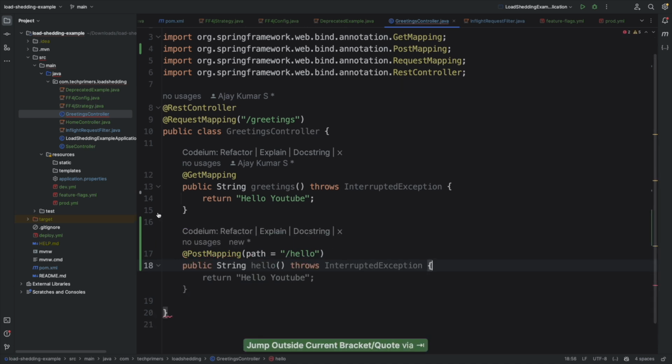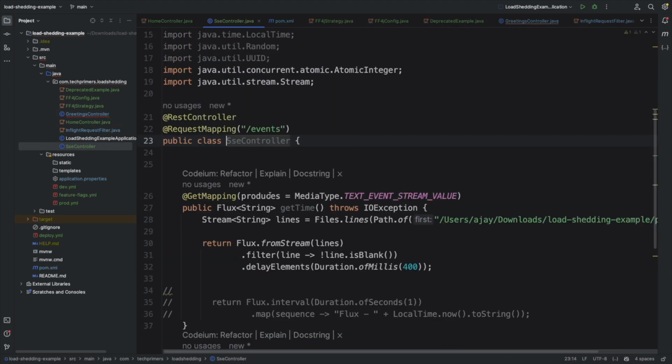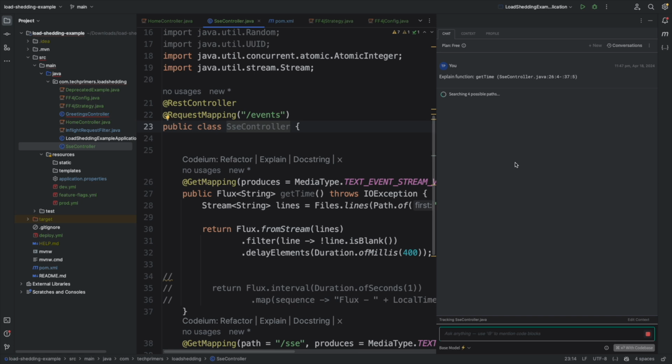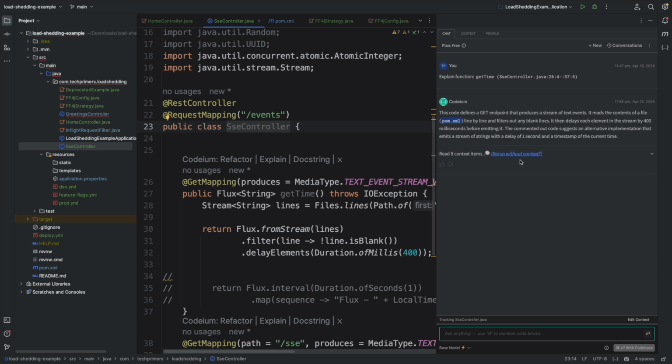Another good thing is you notice that there is an option called refactor, explain, and docstring. Even on the old method, this shows up under Codeium. If there is a method and I don't understand it and I want to explain that method, let me go to a complicated method, for example. Let me open this. It does something different. So let me click on the explain option. The moment I click on explain, it opens up in the Codeium chat. This is somewhat similar to the GitHub Copilot chat as well. If you have used GitHub Copilot, it functions in almost similar fashion. So you can use the chat option to explain the code, what is there here.